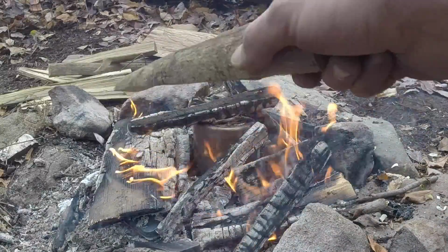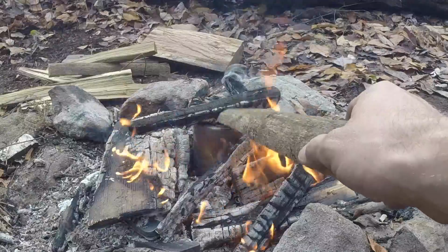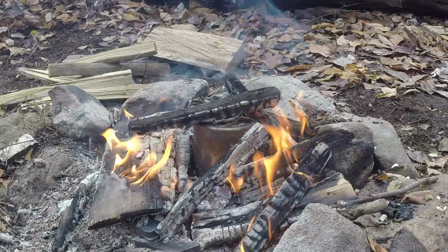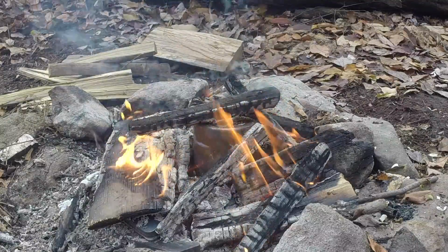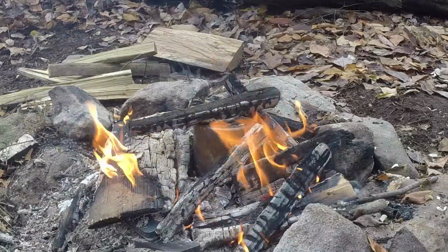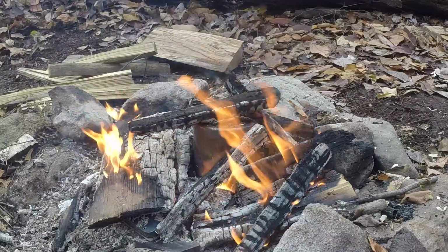We have the fire built all the way around, and you can see the birches in there just rendering down into an oil. So I'm going to let this cook probably for another hour and let the fire die down and just let it get cold, and then we'll pull it apart and see what we got left.